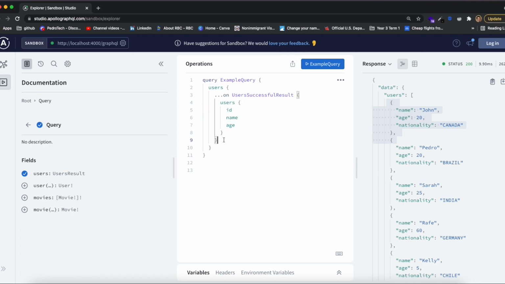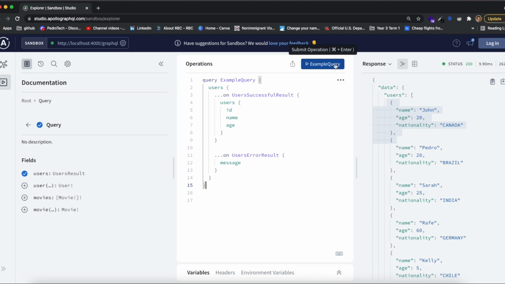Now, if it wasn't successful, and it actually returns a user error result, by the way, it can only return one of those two types, or else GraphQL will give an error saying that it returned a wrong type, right? If this is the case, then we basically say that we want to grab the message, and this is it because message is a string, a scalar type. It's not an object like users. So we can just grab the message individually. So now this is how we would form it. And if we added more stuff to our union, we could add more of this over here.